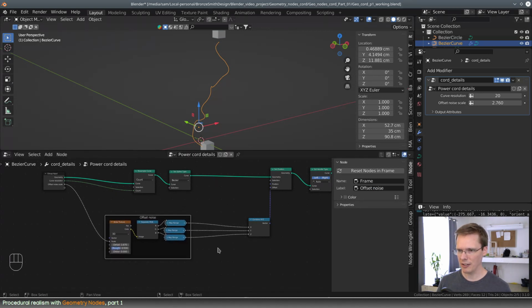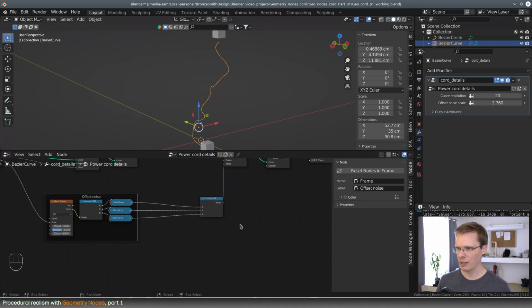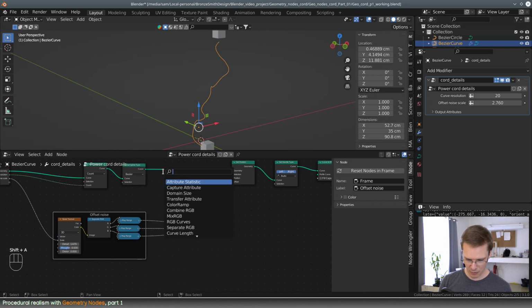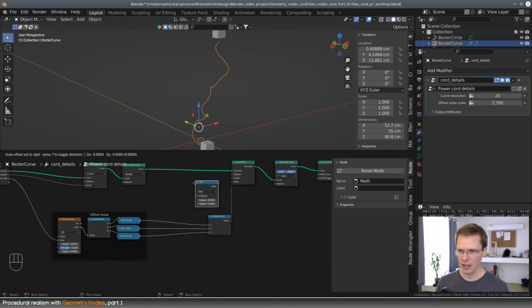Now we have these 3 lines here for the offset itself. But we don't want the offset. We want to be able to control how much offset's going on here because there's no way to control it at the moment. So we're just going to add in a math node, and it's going to be a multiply node.